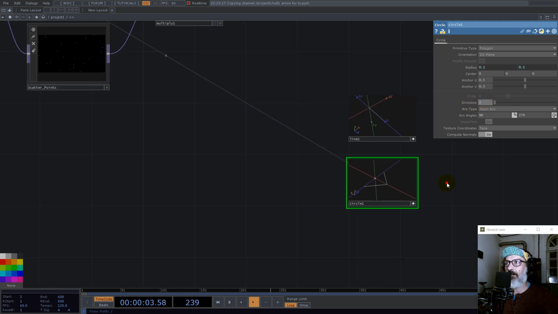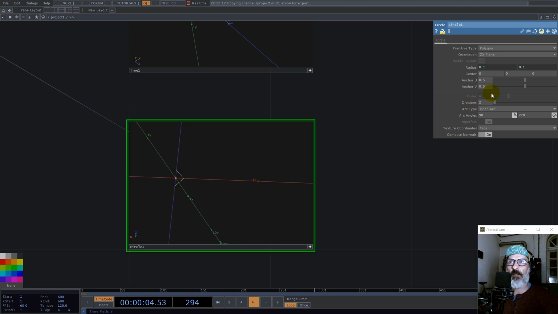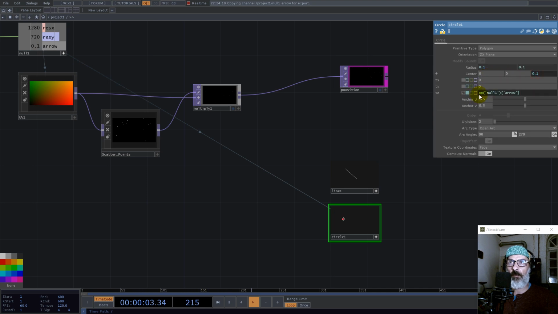Okay, this is the arrow now, and yeah, the center of the circle has to be 1 minus the radius. So the radius is the arrow here, and the center on the Z is 1 minus this.